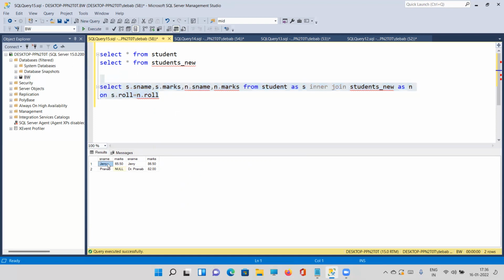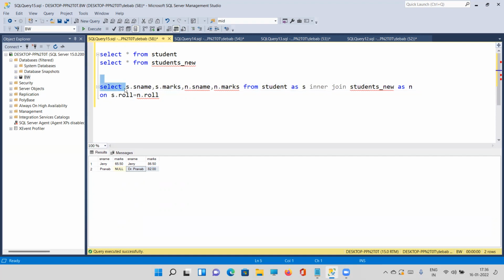Now Jerry's name should be updated with Jerry. The old marks should be updated with new marks. Same for Pranav, both fields should be updated, with the name updated to Dr. Pranav and marks to 82. So what I need to do is make the update using join.